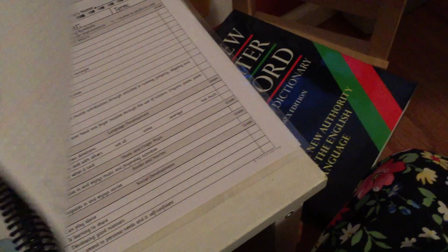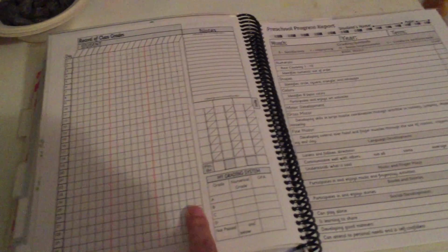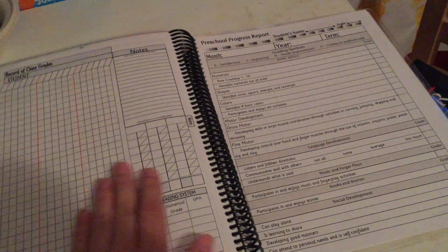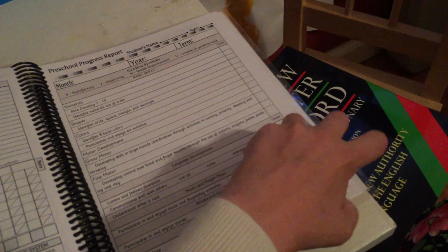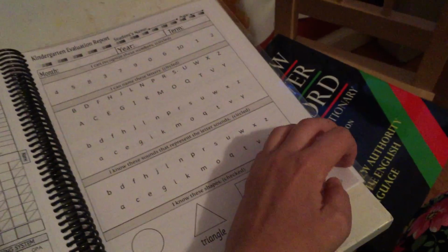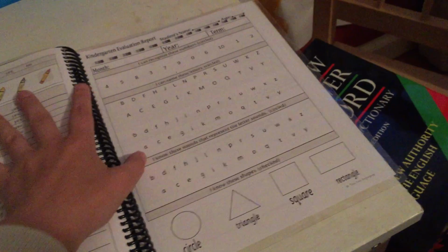And preschool, I've printed out 4 of these. So I have preschool from Tina's website for my younger child, and then on the back of it, it has class grades, because inevitably I lose a test or a worksheet or something like that, and just to keep an eye on it, I will have this so I can remember, oh, he got this in that subject or whatever. And then at the very back, I have a kindergarten evaluation. Although I have a 3-year-old, he'll be 3 in a couple weeks. He's pretty smart, and this will keep me on target to see if he's ready for kindergarten or if he's surpassing kindergarten, which wouldn't surprise me. He's quite bright.